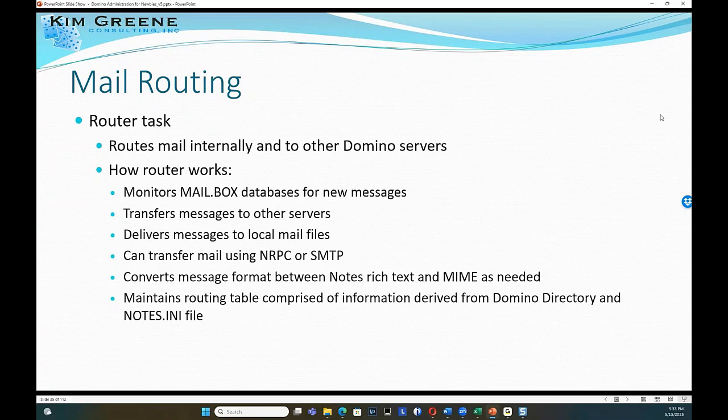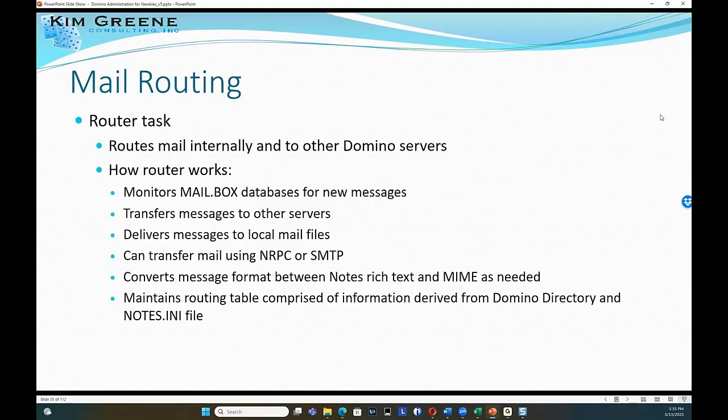The router task can transfer mail using NRPC or SMTP, and if it needs to convert the messages from the internally stored Notes rich text format to an internet MIME format, it will do that conversion as well.